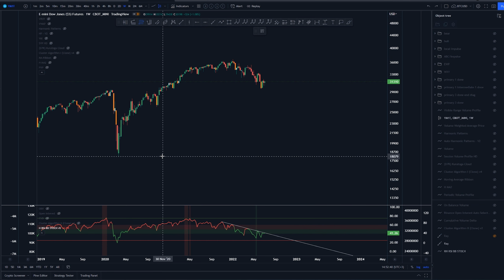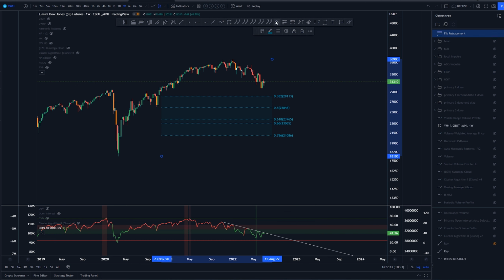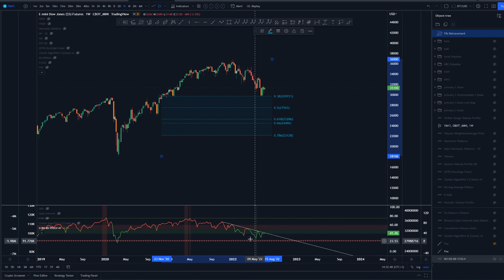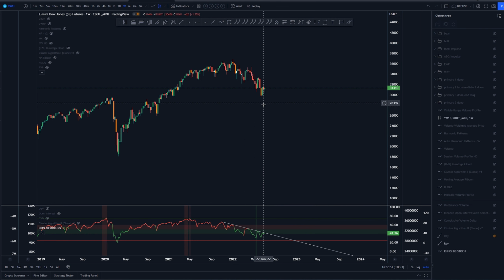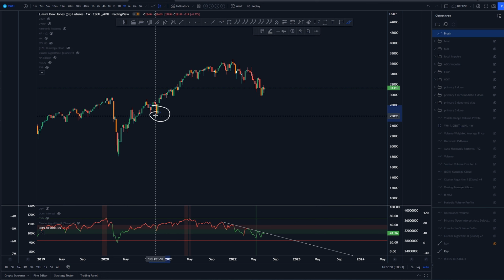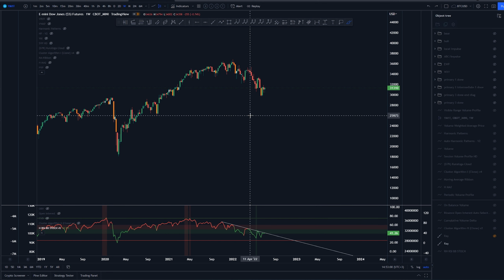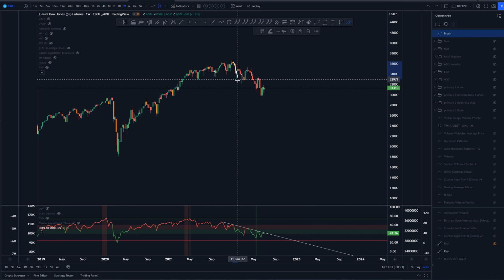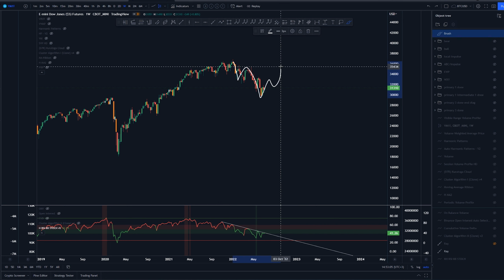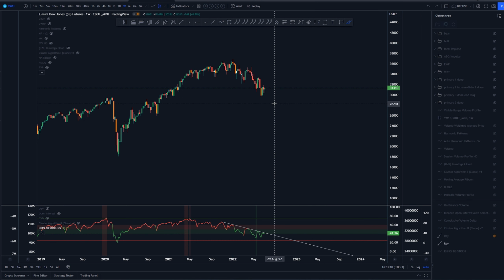Why? Well, just because we have not really retraced that far here. We're not even going to the 0.382 retracement here on logarithmic scale. On arithmetic, we just tap it. So to me, I would like us to see getting down to these lows around the October 2020 lows. For that to be achieved, we could be having this as 3 waves, another 3 waves, and then either 5 waves depending on how high we get this retracement to, or another 3-wave structure downwards. But that is the overall view here.